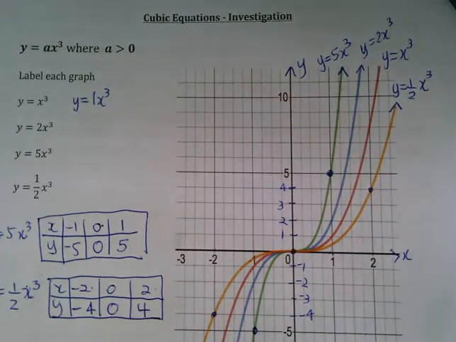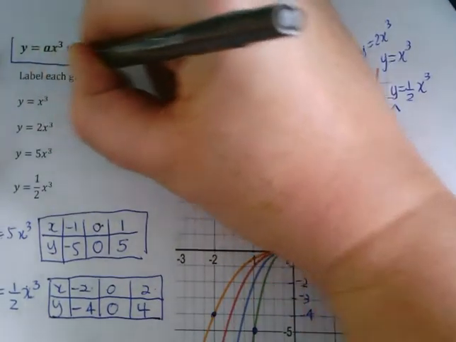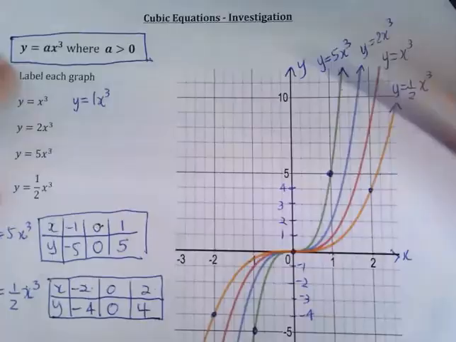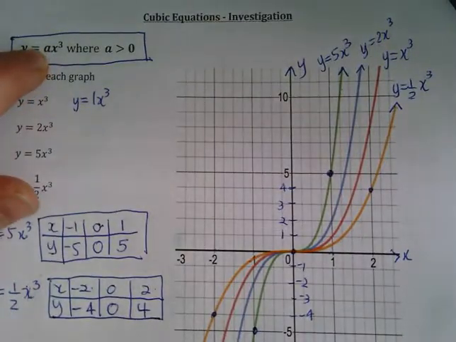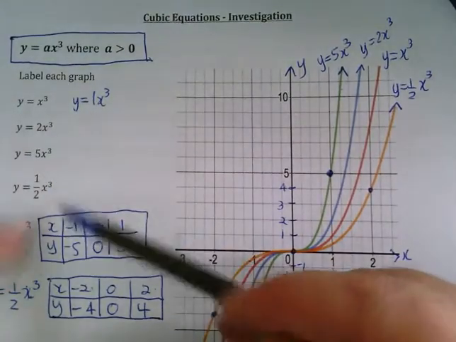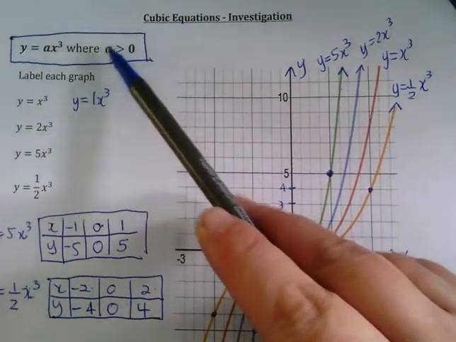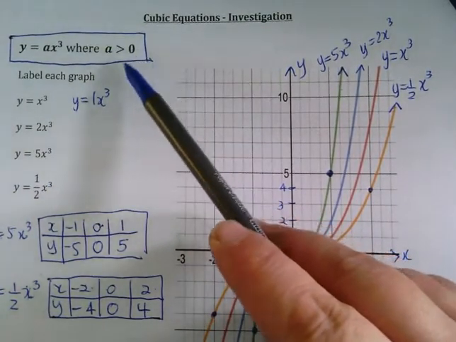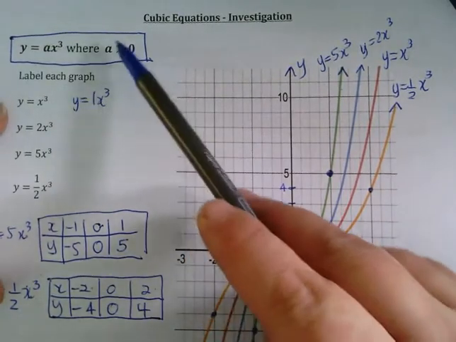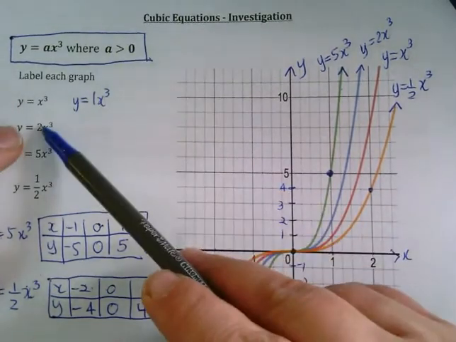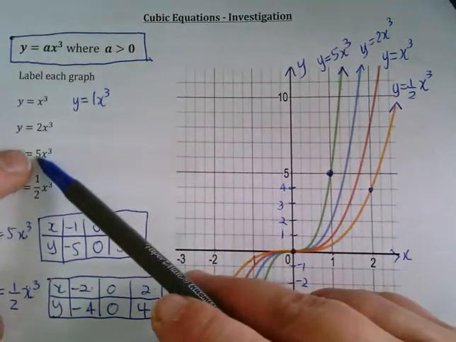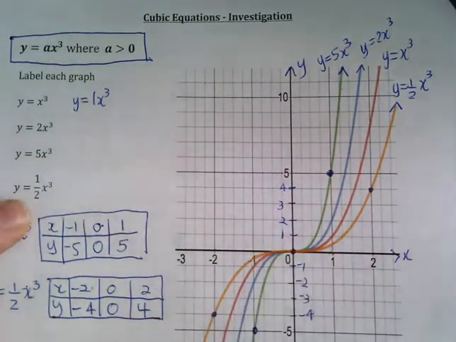Miss, I don't get what that first part says. I don't understand it. This is graphs of the form y equals ax cubed, where a is a constant. So a is just a number, right? A whole number or a fraction. a is a number where a is greater than 0, meaning that a is positive. Right. So a here is 1, a there is 2, do you see? a is 5, a is a half. So then in the next one.